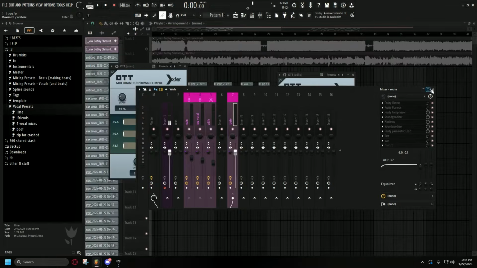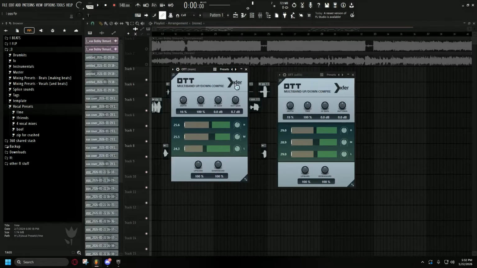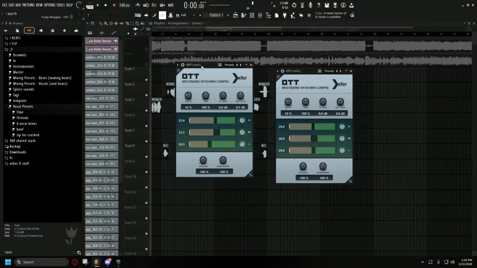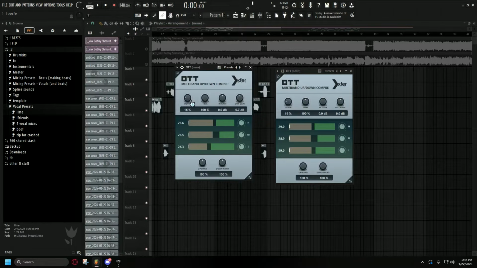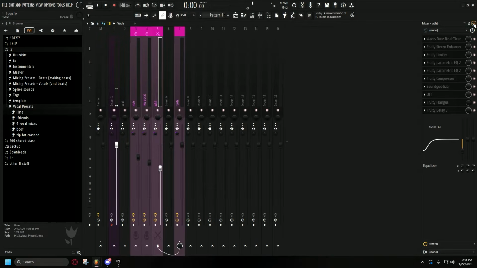Okay, so there's only 2 OTTs that really matter. This one right here is for the main preset and the low vocal, and then this one right here is for the ad-lib. So if they end up messing up or anything, these are the settings that you need. Usually always make sure to look at the OTTs, because they'd be messing up sometimes. And when the depth is at 100, that just means that the preset is wrong. So any of my presets that you see like that, if it's at 100 depth, it's just wrong. It's gonna sound bad pretty much, bro. So you gotta make sure you got that right.